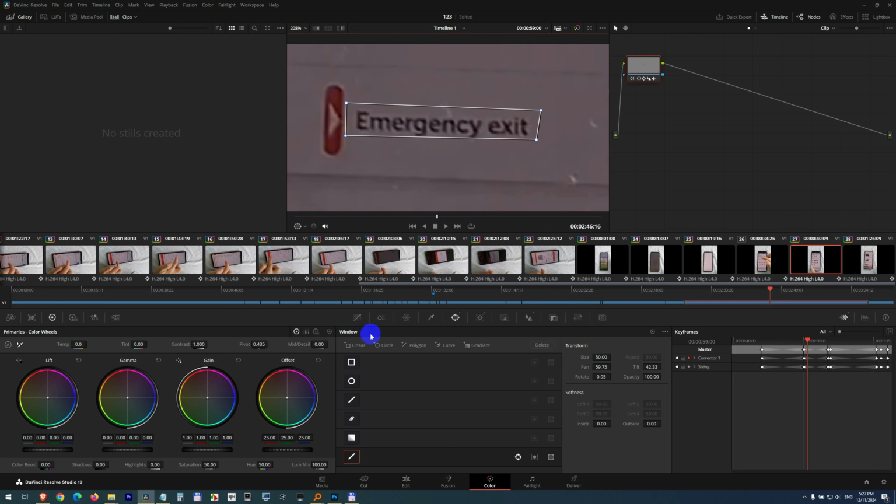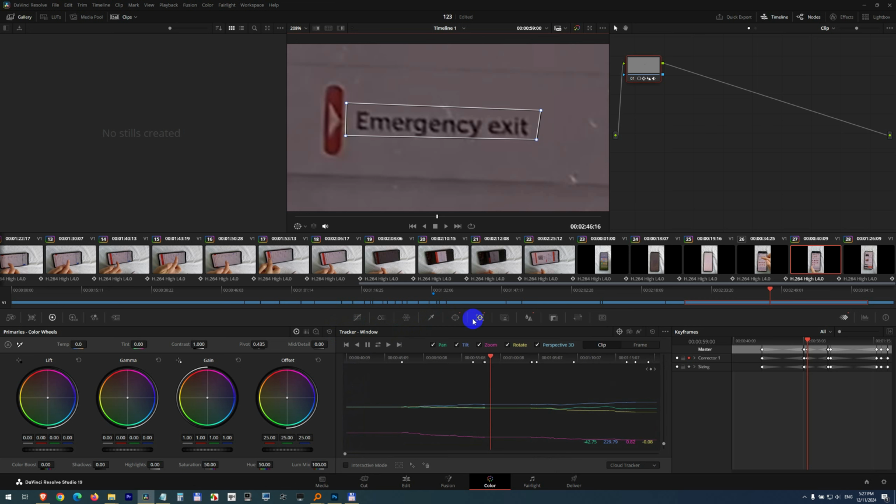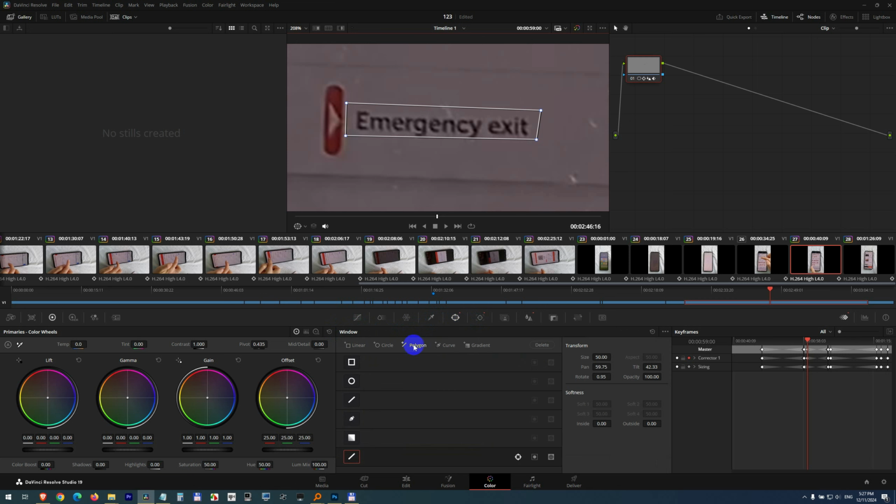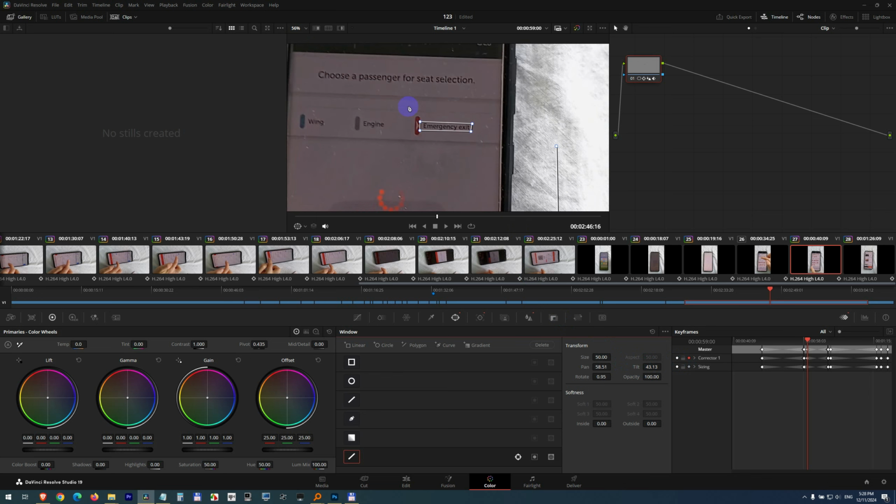Here on the window called Window, if you go to these, then you don't see the window. So this is the window where you added the polygon. So there you can use pan and tilt. Simply grab that number and move it to the left or to the right. This one is moving to the left and right horizontally, and the other one is moving the rectangle up and down vertically.